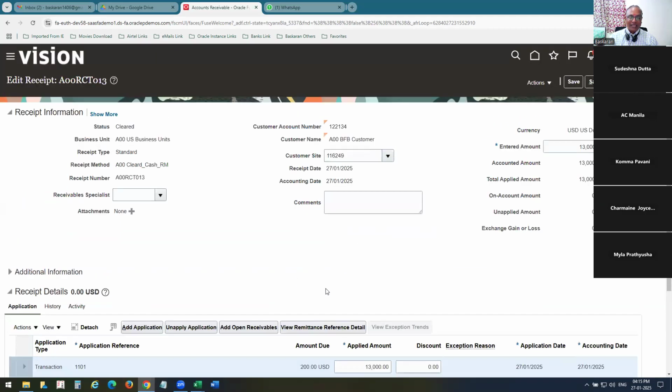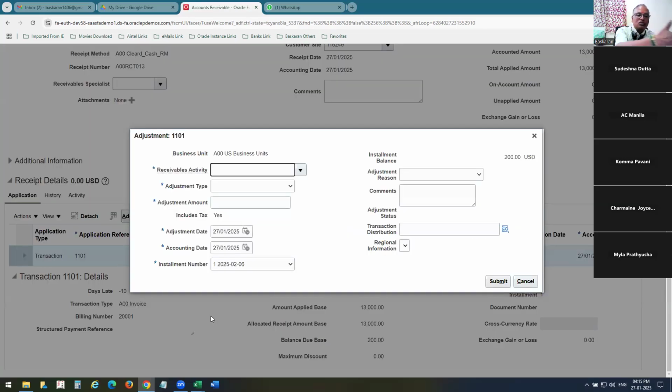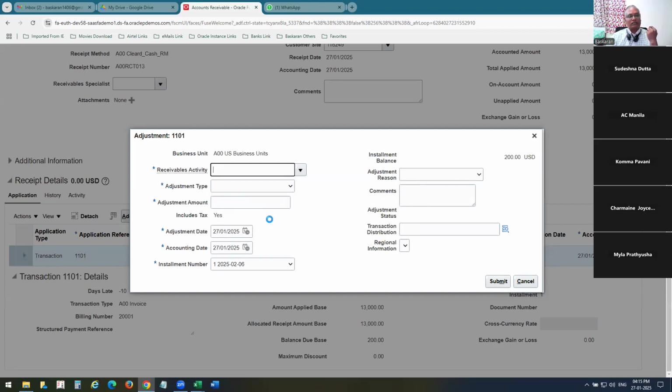Method number 1, you can keep it here. Once in 6 months, or before our financial year-end kind of activity, you can use the adjust action. It leads to your adjustment window. This can be reached either from the transaction or from the receipt. You can choose whether it is bad debts or some other amount. For the type, you can choose freight if you know specifically it is related to freight. Otherwise, you can choose the proper one.